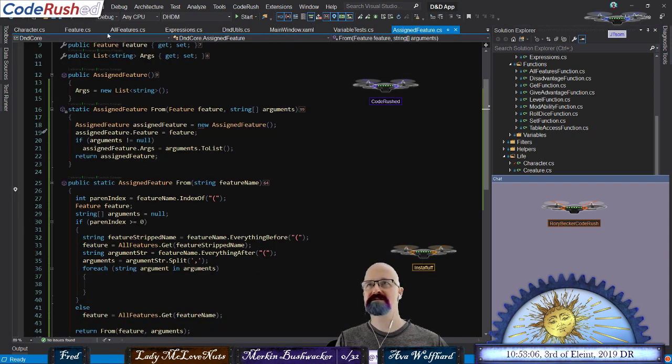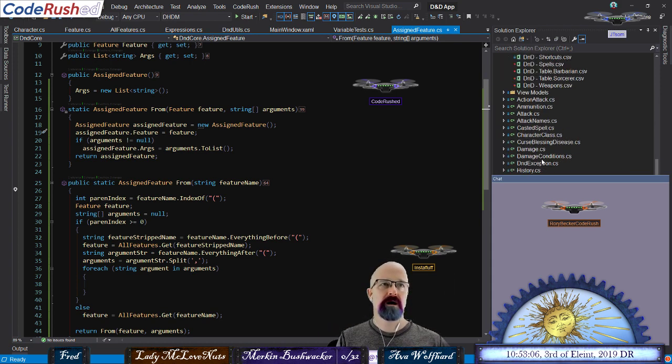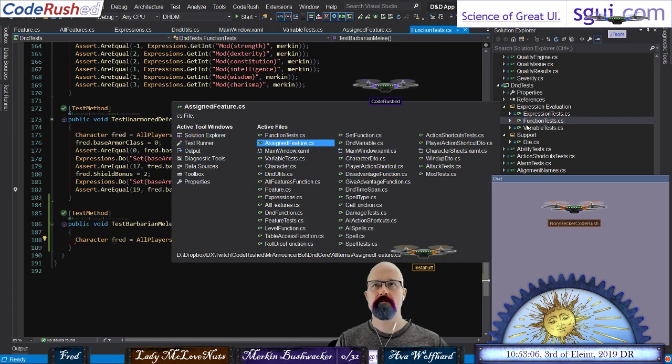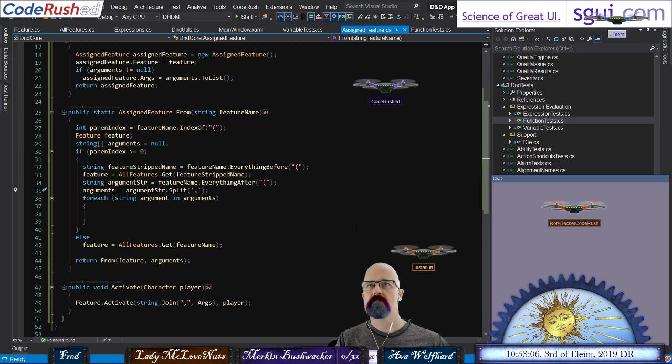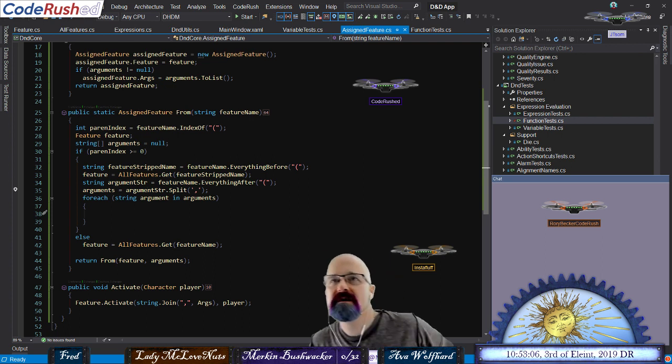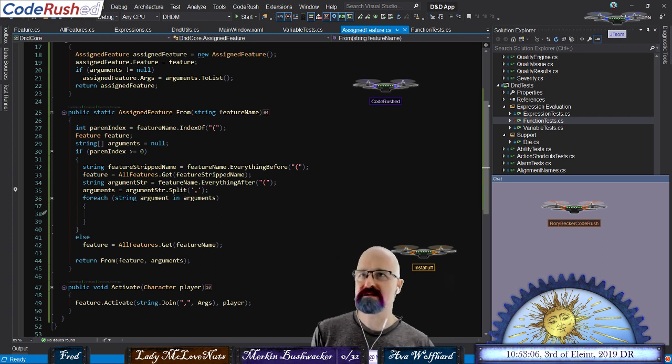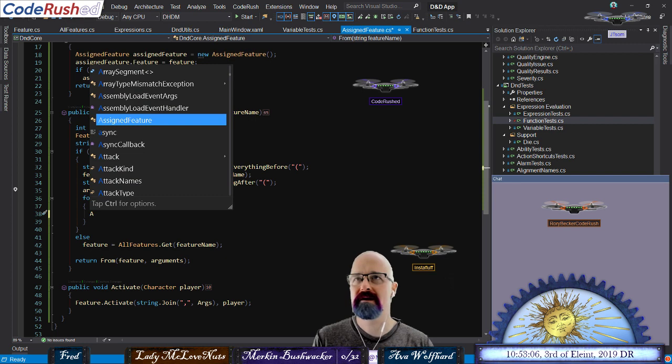Let's go back to the test case we were looking at specifically not too long ago. Down over here. I am noticing, Mark, that on lines 36 through 39 on that previous file, you have nothing happening per argument. There's a for each that's entirely empty. Did I just not implement that? It looks like that's entirely what I failed to do. All right, you're right.